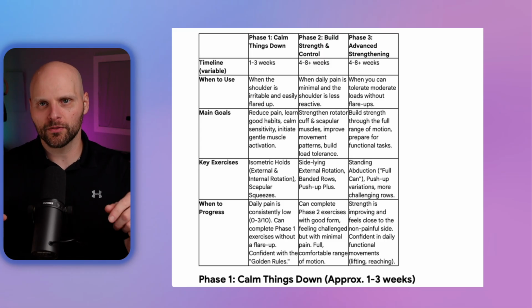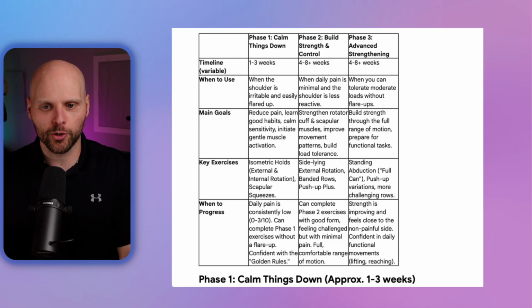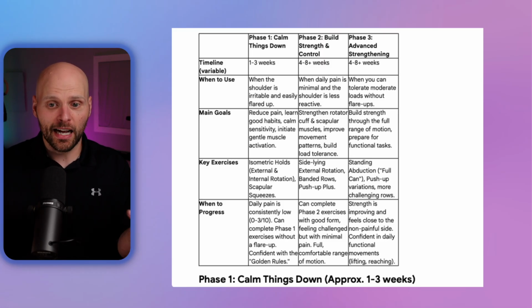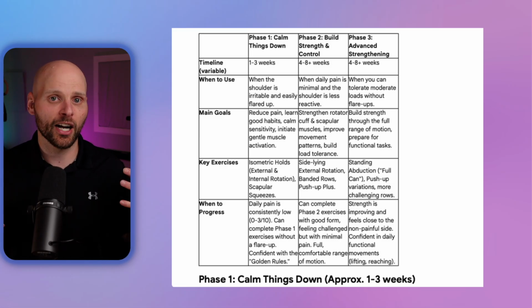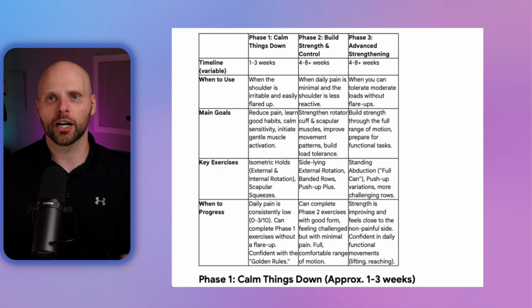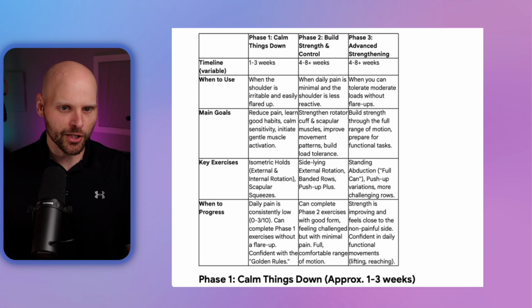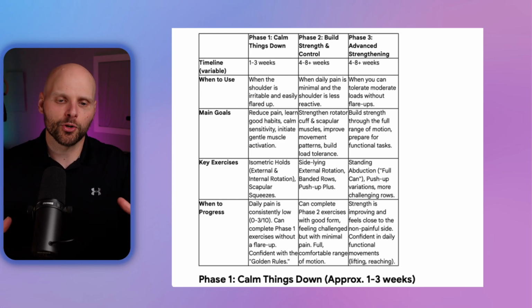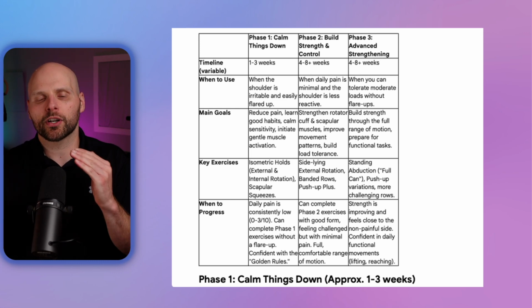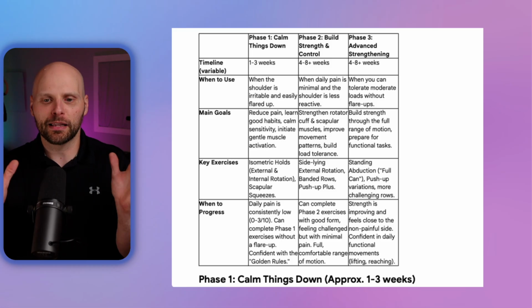There's links to them, and you can see demonstrations on how to do that here in the actual program. But those are what I picked. I picked an external rotation one. I think that's very important. Banded rows, specifically looking at our scapular stabilizers, looking at our posterior back, and then push-up plus is looking at our serratus and, once again, more scap stabilizers. So I'm just working on rotator cuff, scap stabilizers. That's the big thing that I'm looking at there.